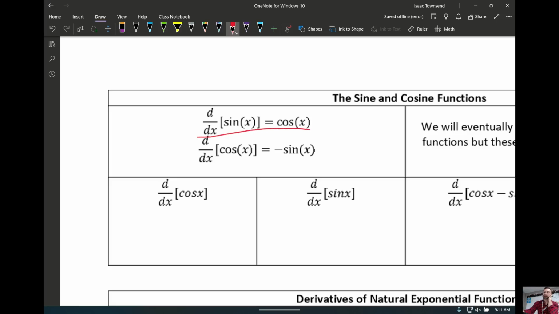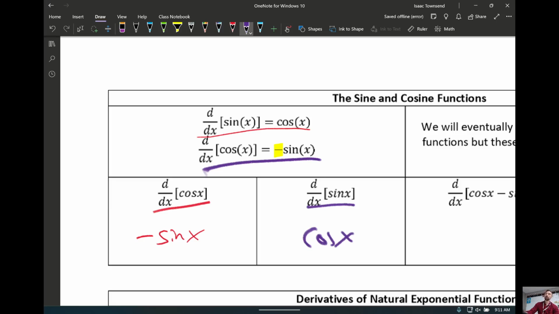The derivative of sine is cosine, but the derivative of cosine is negative sine. So taking the derivative of one of them just changes to the other, and the derivative of the other one changes to the other times the negative. You need to make sure that you get that straightened out in your brain. So anytime you need the derivative of cosine, it's going to be negative sine. Anytime you want to take the derivative of sine, it's going to be cosine.